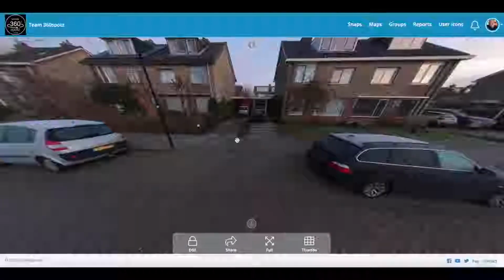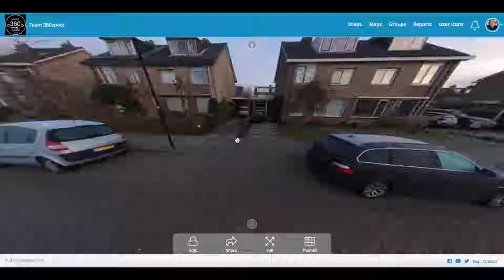So if you're a photographer and you don't have this equipment, it's not a big thing to buy a camera for $500 and then take some of the software, which is cheaper than the rest of the software out there, and start making these tours. Okay, so I'm drifting off from the demo.